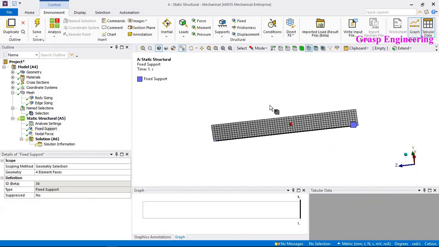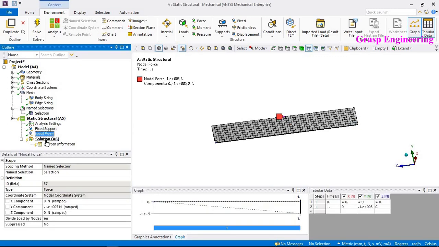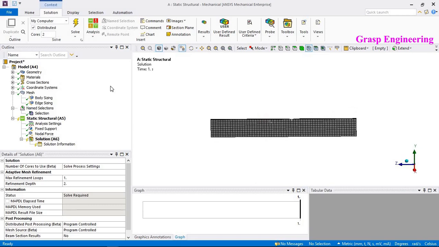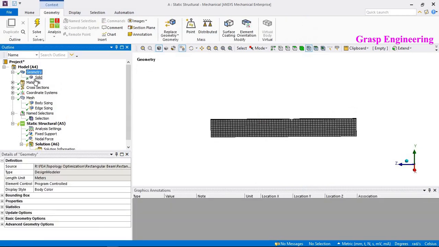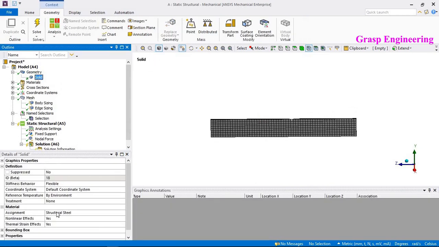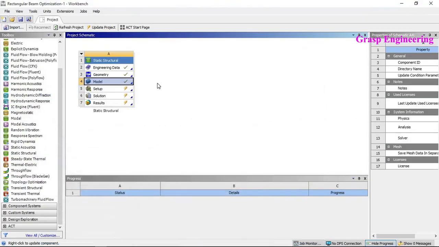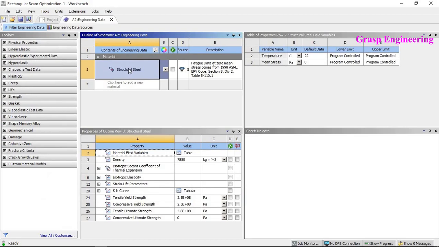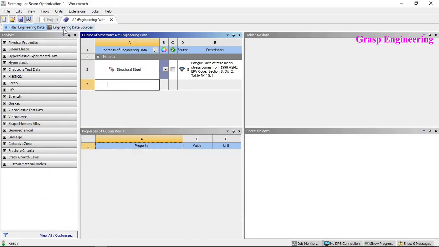Now we have applied a fixed support and the nodal force, and then for this we can run the simulation. Here we are using the default material, that is structural steel. This material is already available in engineering data, so by default you can use it. If you want to use another material, you can either define it from the engineering data source or define it yourself.